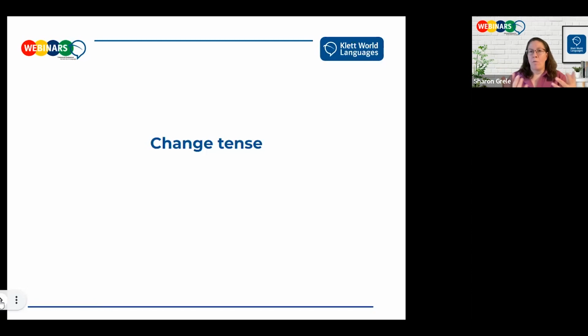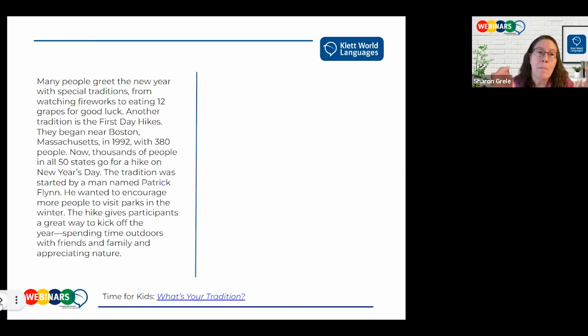And then another way that you could adapt a text is if, as we talked about earlier, the upper intermediate and advanced are really where they're dealing with complex tenses, and they're able to handle those well. Often, I think we find authentic resources that are just way too complicated grammatically for the kids to handle. So keeping the same topic, keeping the same ideas, but just simplifying the tense a little bit can be a way to make it a little bit more accessible and keep those same ideas if we find a good resource.